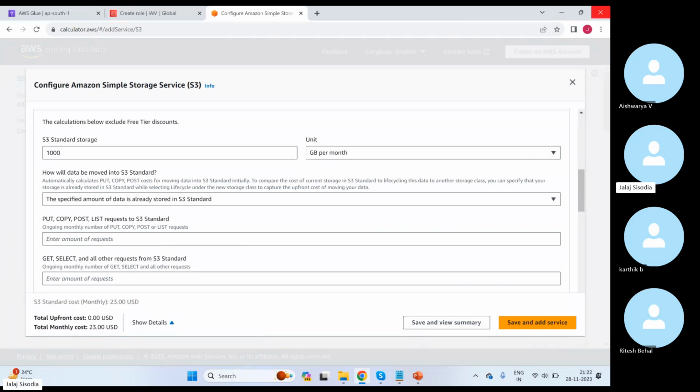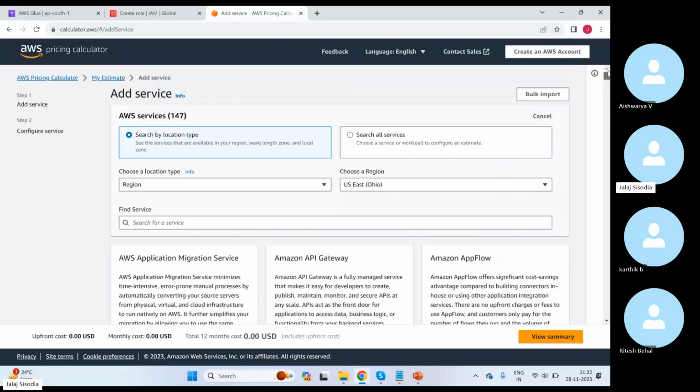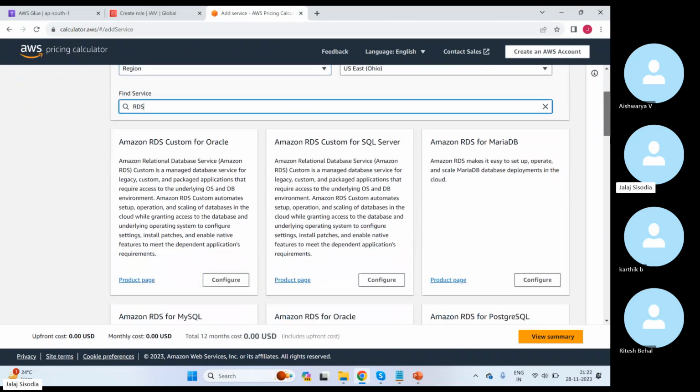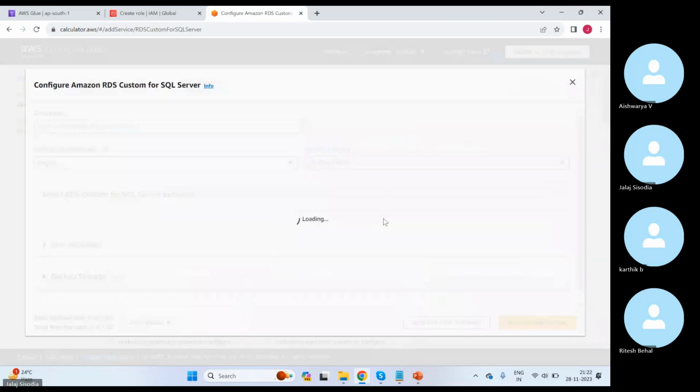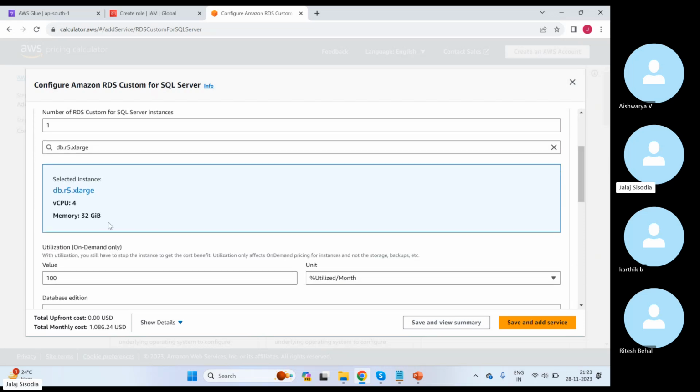Now let's close this and come to RDS. Let's say I choose RDS Custom for SQL Server. I say configure here. I choose the number of RDS Custom instances, let it be one. Memory is 32 GB RAM, it is DB R5X large.